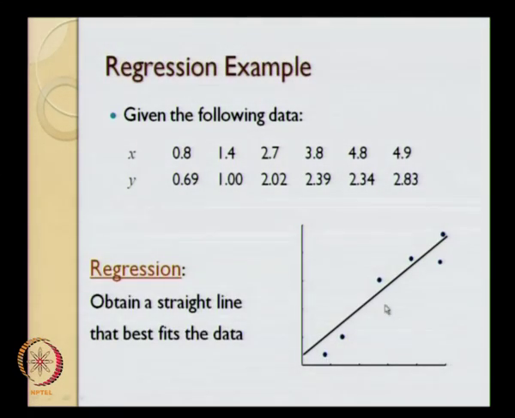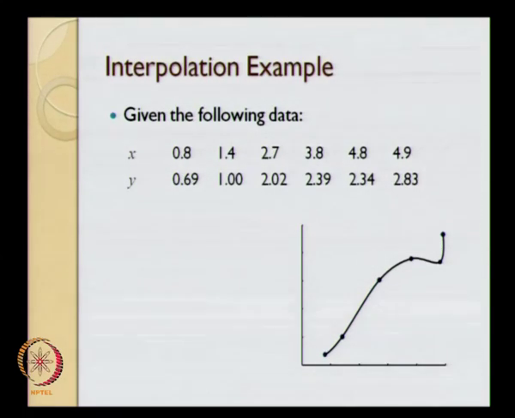The difference between regression and interpolation is that the regression is trying to fit a function to the various data, and it is okay if there is an error between the function and the data. The objective is to minimize this particular error. The objective in interpolation is that the curve should pass exactly through all the points that we have been given, so that we can find out the values at any of the intermediate points. For example, if we were to find the value at x equal to 2.5, we can get this particular functional curve and then just read the value of y at this particular point. Okay. So that is the idea behind interpolation.